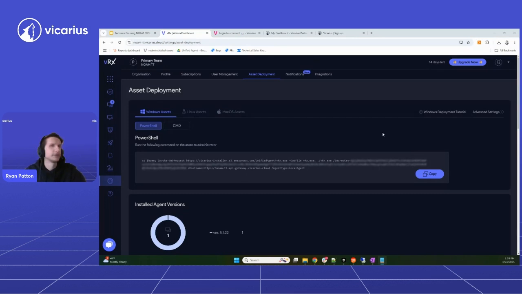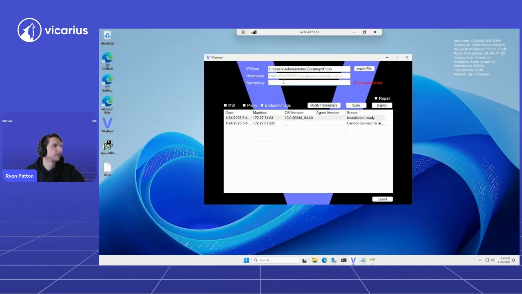And that one is going to look something like that. Now for the host name, we do need to grab that also from the deployment script. So let's go ahead and grab that one. It's going to actually be a little bit different than how it's listed in the deployment script. So let me just pull this up quickly here.